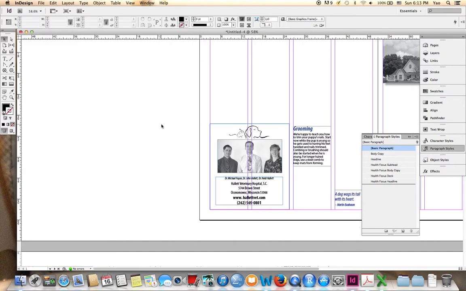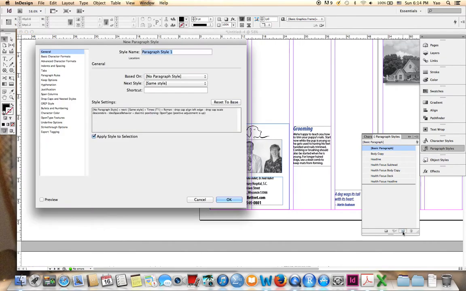So we're going to press Option and click this Create New Paragraph Style icon. So we call out this paragraph style dialog box again, and we want to call this body copy indent.